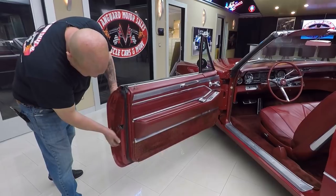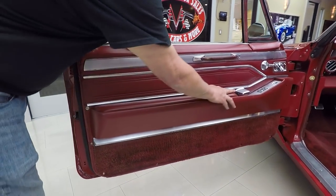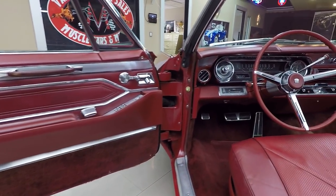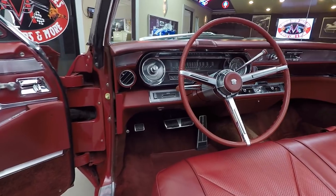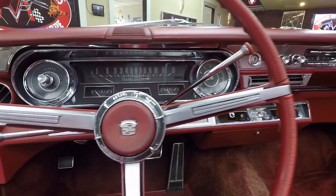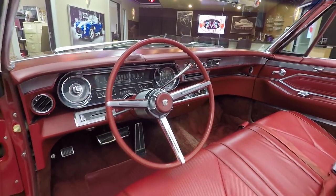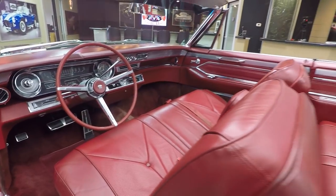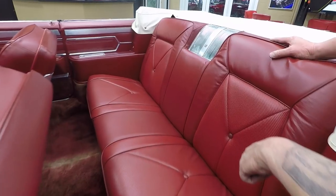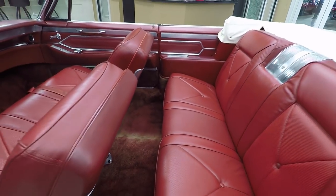All the lips here look good. The door jams are nicely painted. The rubber's been replaced. The armrest is beautiful. The door panel itself is in great shape. Take a look at the dash – look at all the chrome on that dash, isn't that amazing? The dash pad itself is in great shape. Carpeting looks good – it may very well be original to the car, showing just a tiny bit of age, but that goes to show you this 65 model is almost as old as me. Back seat looks good and even the chrome on that speaker looks good.